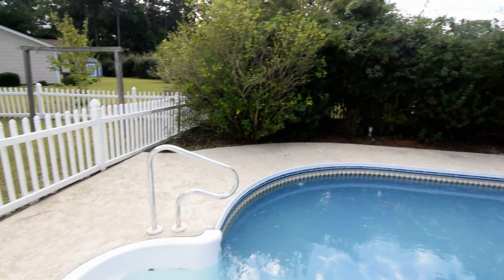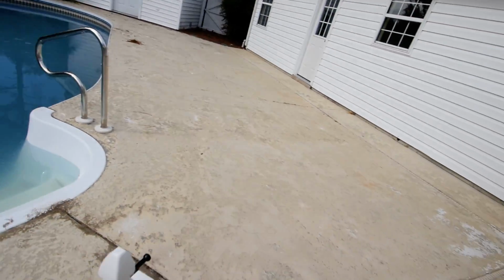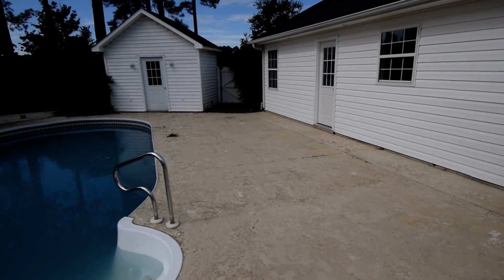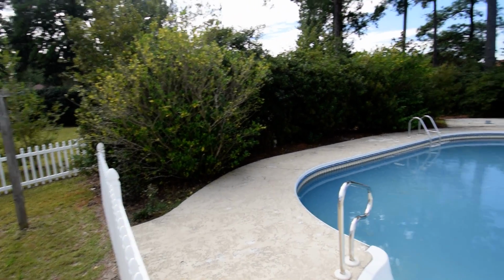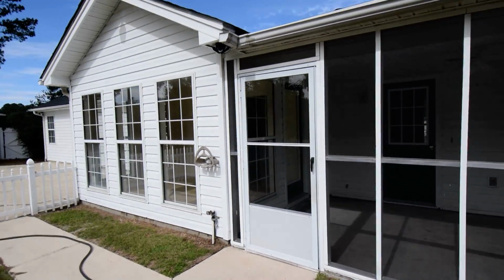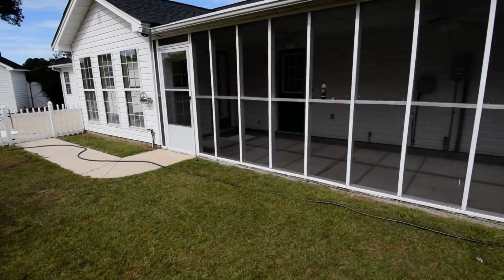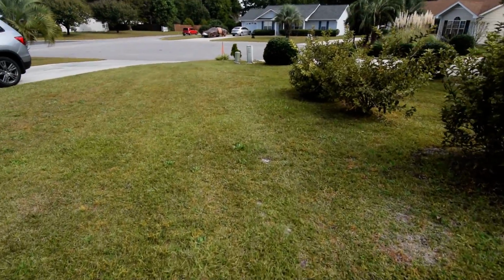So anyway, this home has a lot of possibilities, but having a pool built in and a nice size patio here already, at this price point, it's an unbelievable amount of home for the money. And the property alone, I mean, 3/4 of an acre. It's hard to beat. Anyway, just thinking out loud, wanted to take a picture so you could see what it is, and we would just go from there.